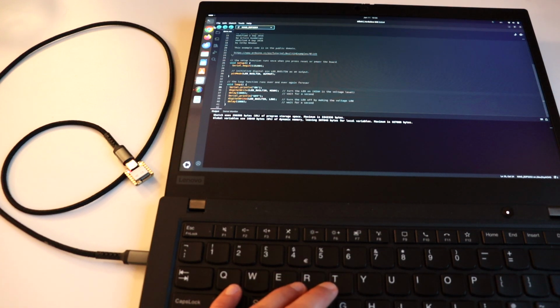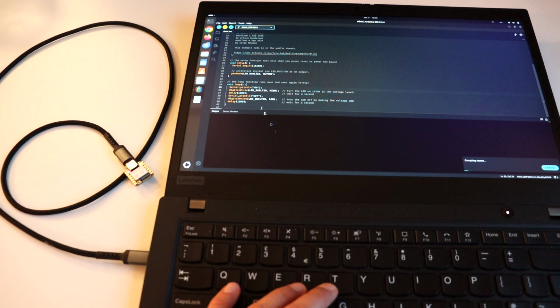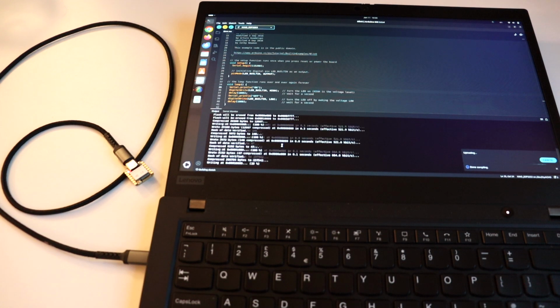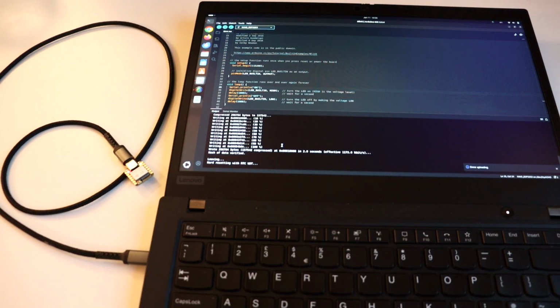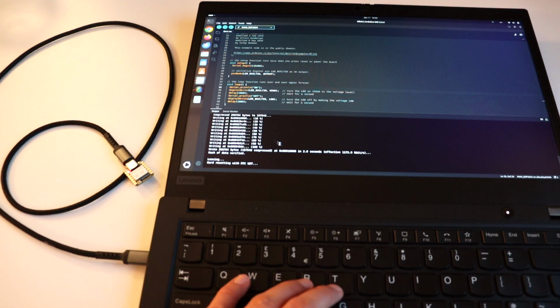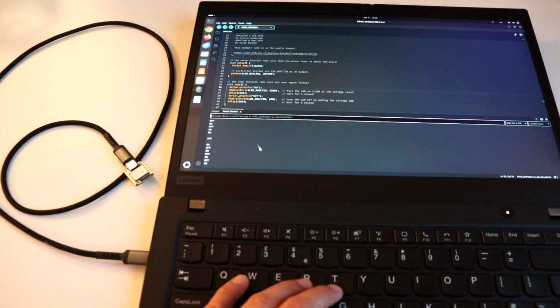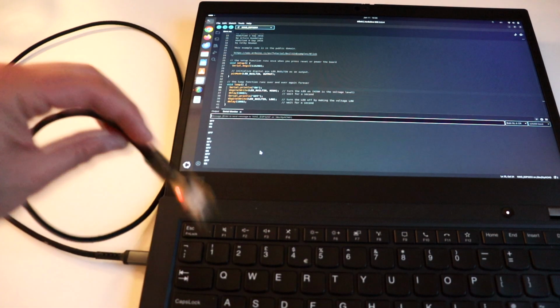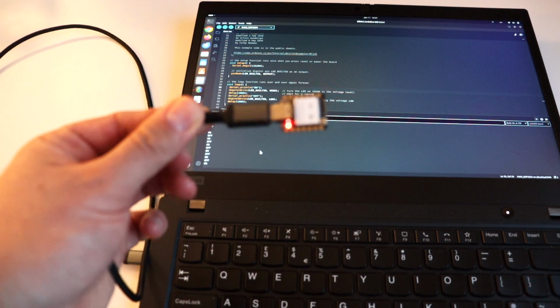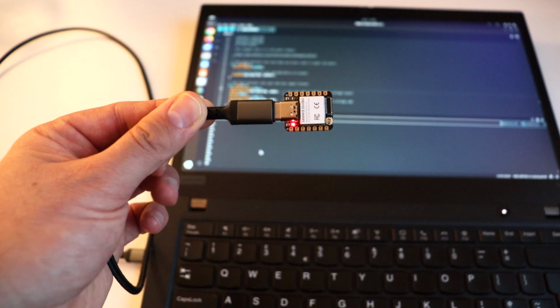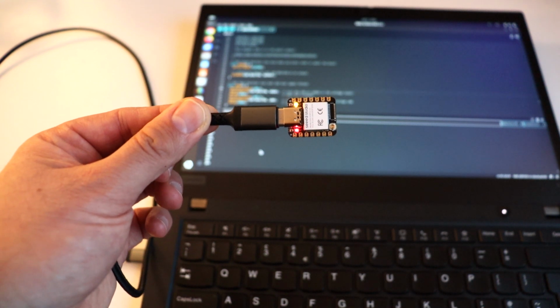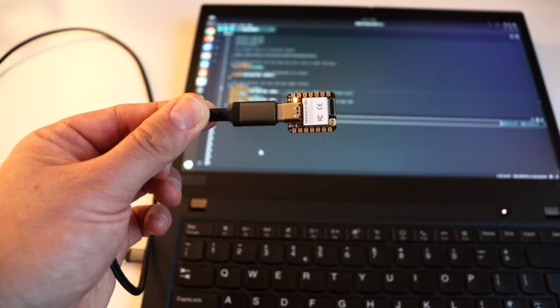In the left upper corner of Arduino IDE, we have a bunch of buttons with icons. The far left one is for compiling the sketch. You've already seen how this works. Next to it is another button which is for uploading the compiled Arduino sketch to the device that we are using, in this case XIAO ESP32S3. If we press this button and the sketch hasn't been compiled previously, it will be first compiled and then uploaded. In our case, I've already compiled it, so we're just uploading it.